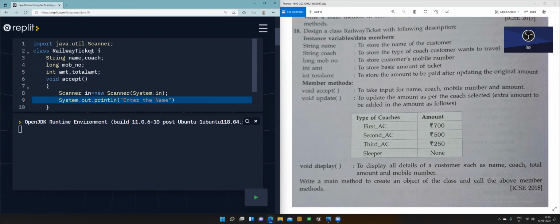Semicolon, name equals to in dot nextLine. So this you have to write, nextLine. I'm copying the line because the next thing I'm going to take as input is another string.